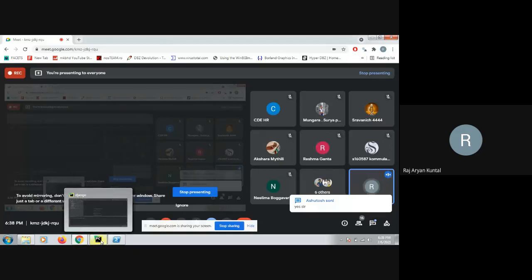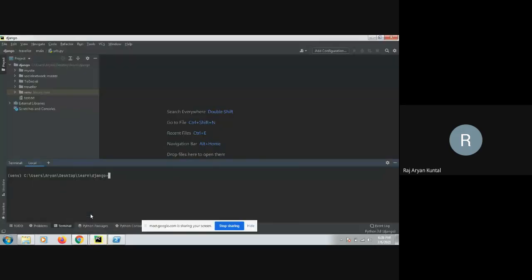Okay, so in the previous sessions, I was using this IDE called PyCharm. In PyCharm, you must have seen this folder. It says library root. What this folder basically is, it is the virtual environment. What virtual environment basically means is the packages I install in the virtual environment will not be available in a root environment.